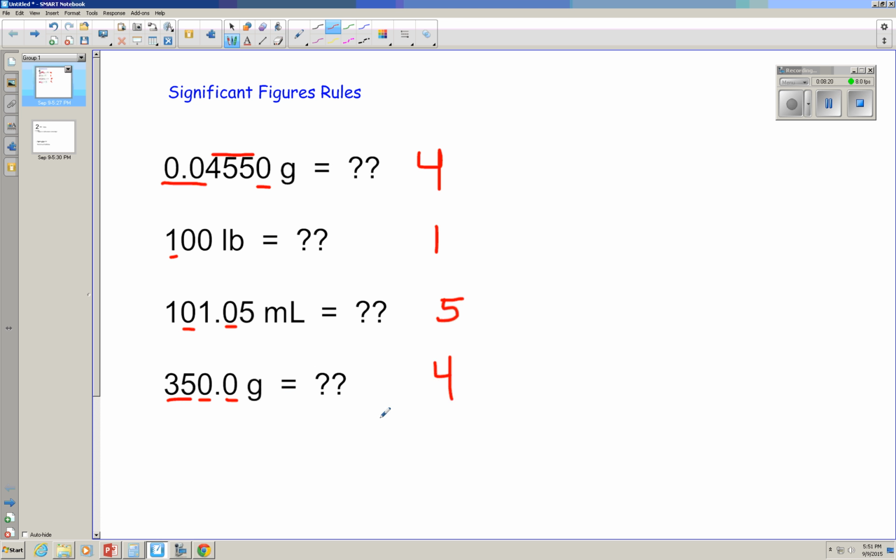Okay, these are the sig fig rules. We're going to be spending a lot more time in class practicing these. These are not something which you get overnight. I wanted to try to make this video short. The next time we come, we'll have a video on multiplication, division, and addition, subtraction. Okay, see you later.